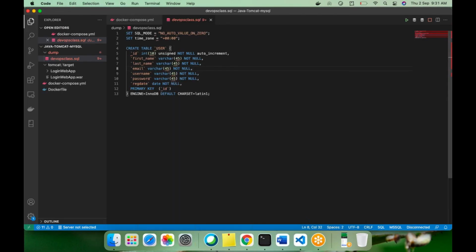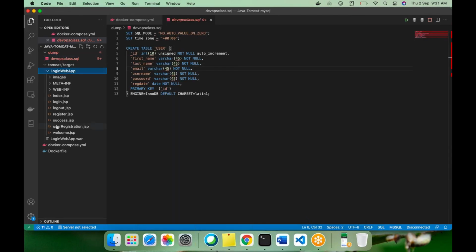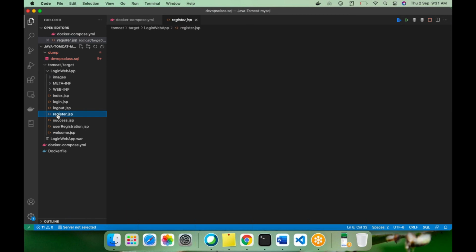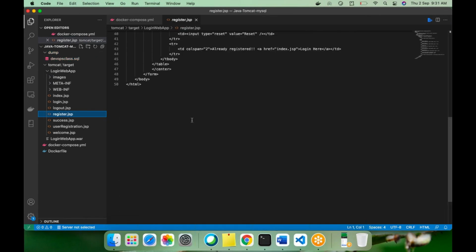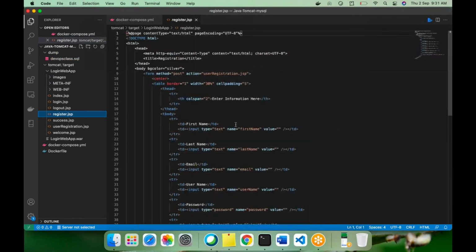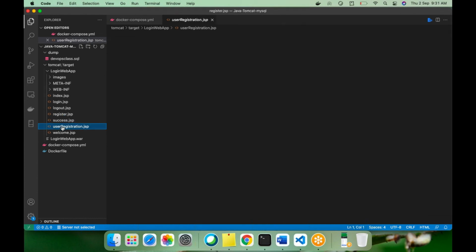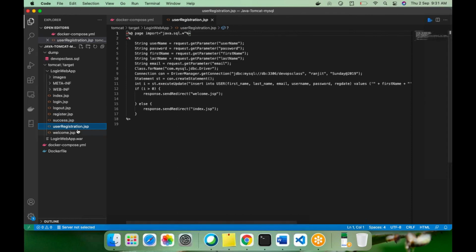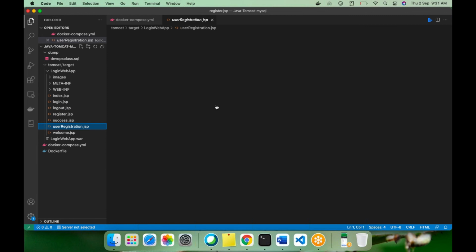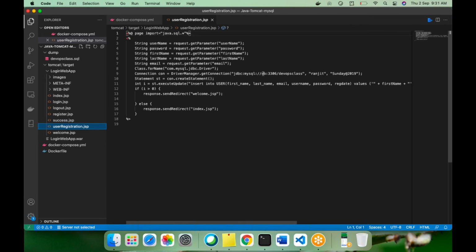That will rebuild everything. If you go to this register.jsp, you will find the success register, user registration. This is fine, this is correct. This should actually be using the DB. Instead of the IP address, it should use the DB as the service name.